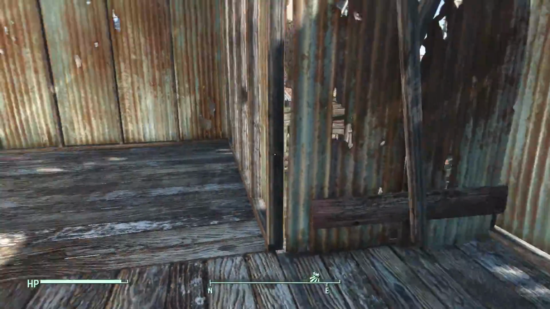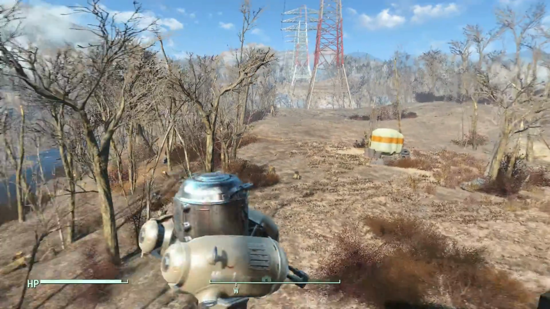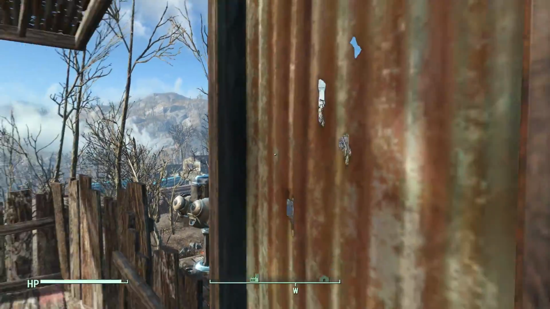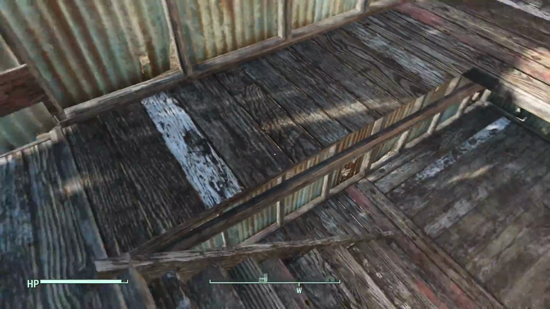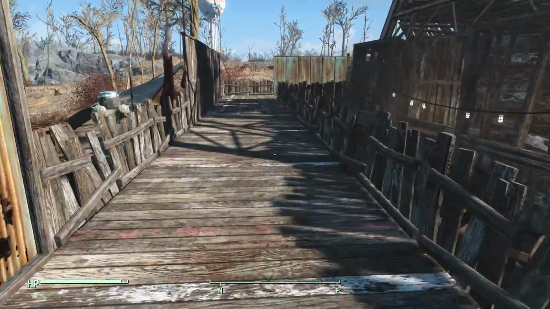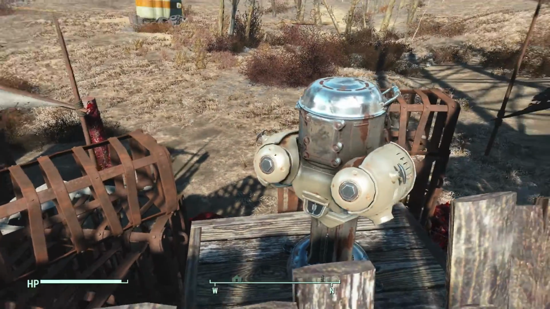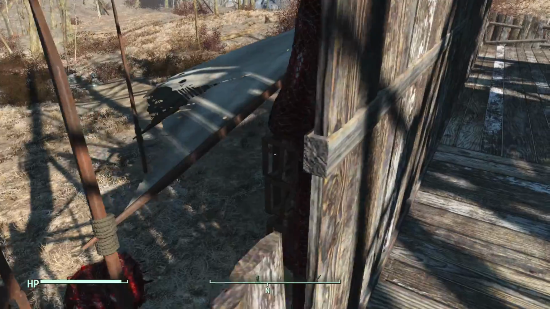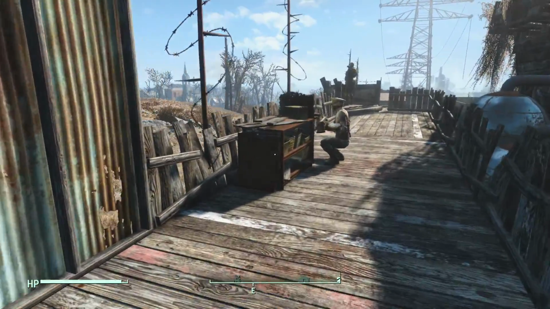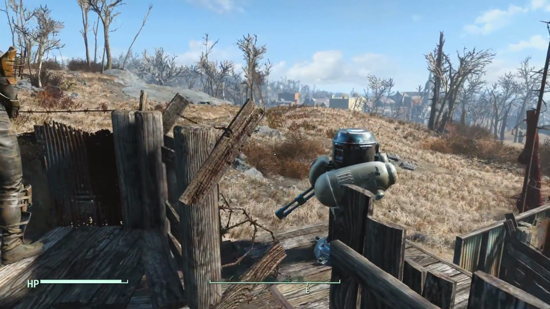Now if you go up here, you'll just see an empty slot and a little hangout area where people can look out, enjoy the view that is the Commonwealth. Now if you walk along the wall, you'll see a higher viewpoint on the back of the settlement. There's also another scavenger post, and guard post.